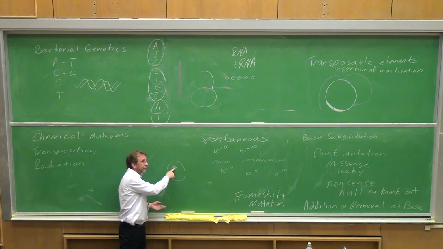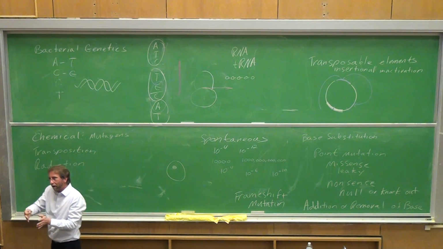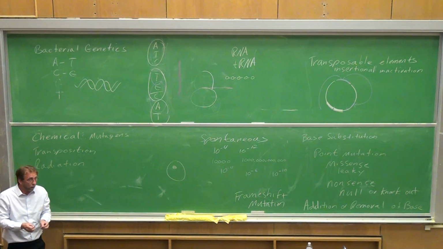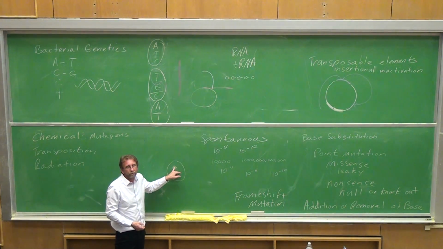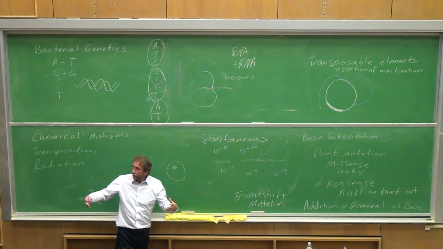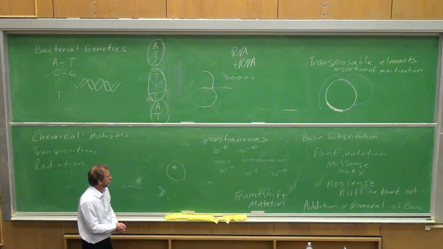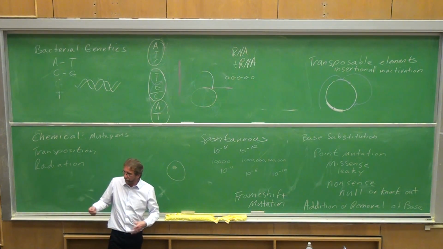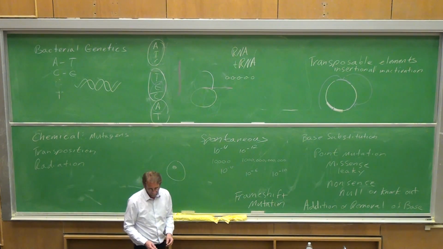So if we could do a genetic sequence of every cell in this colony, we would see that there are some differences in those nucleotide sequences. They're not really all genetically identical. But we make that assumption, otherwise we could never establish a pure culture. And for the most part, they probably are, because like I said, many mutations will lead to nothing. They'll either be silent or they'll be knocked out, and so they don't even get passed on to the next generation. It is rare that a mutation provides some kind of advantage that does get passed on to the next generation.